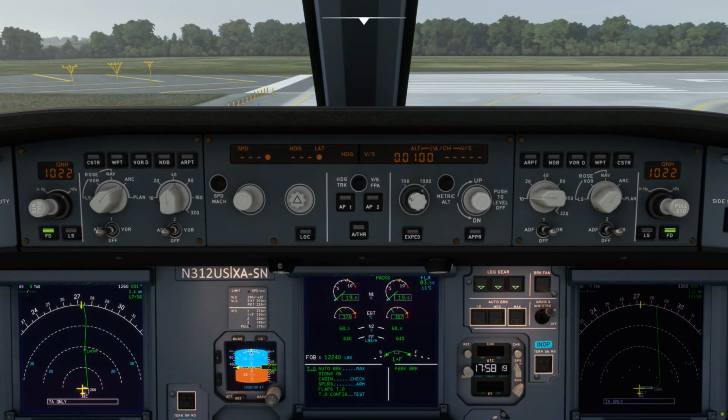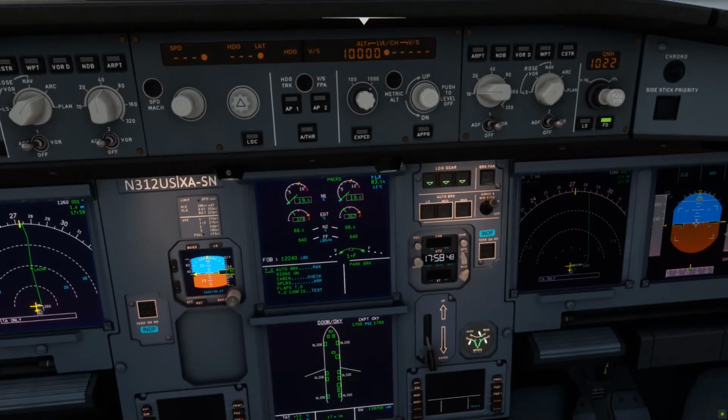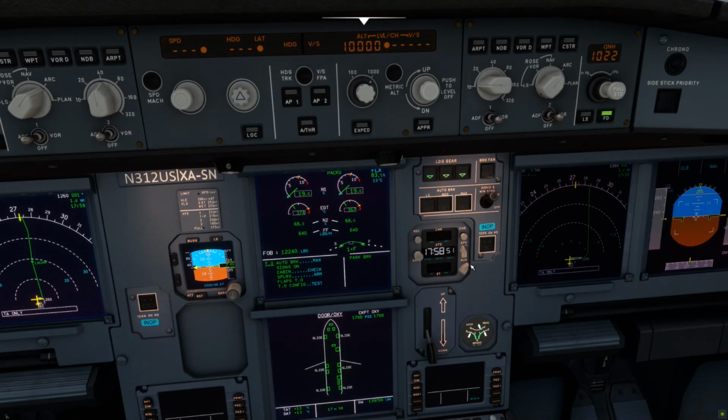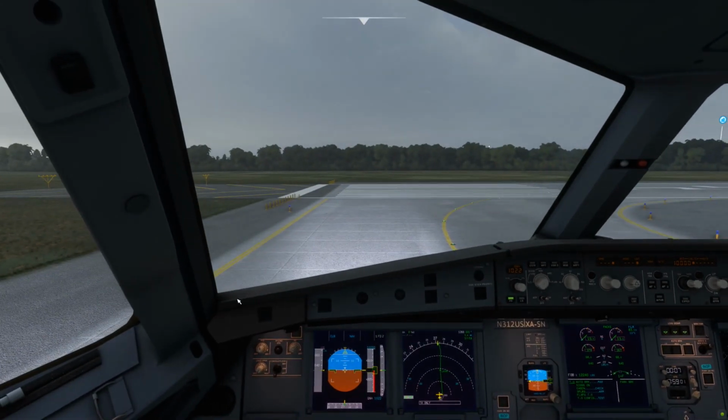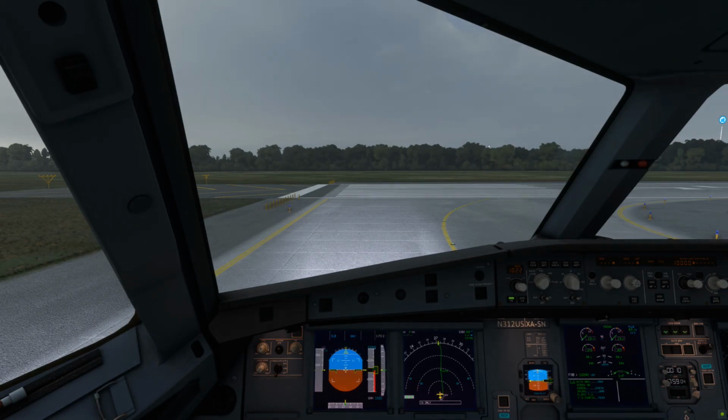Let's set our initial altitude to 10,000 feet. That dot right there means it's in autopilot. Okay, we're going to be using auto thrusters. It's on arc. Okay, that's all ready to go. Checking down here. We can set our chrono, I guess, and then hit the chrono up here. Now I think we're ready. Brakes off.